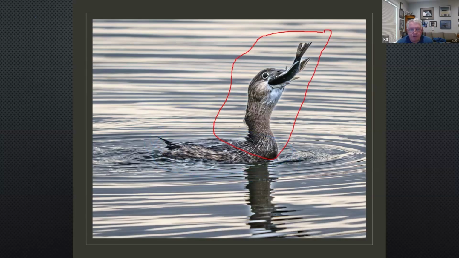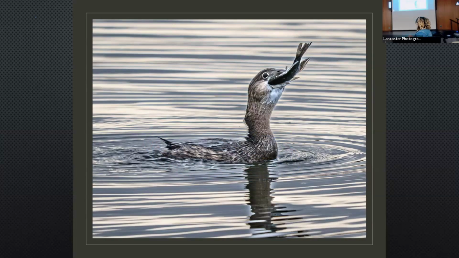I mean, the head and the fish are nicely isolated against that bright background, but the dark body and the dark water kind of disappear into each other. The water is the same as the bird. Yeah, I might add some yellow or gold to it. There you go, so it'll make the bird pop, stand out.